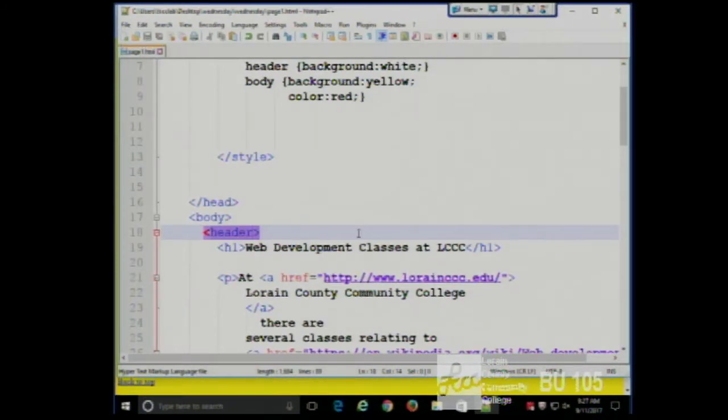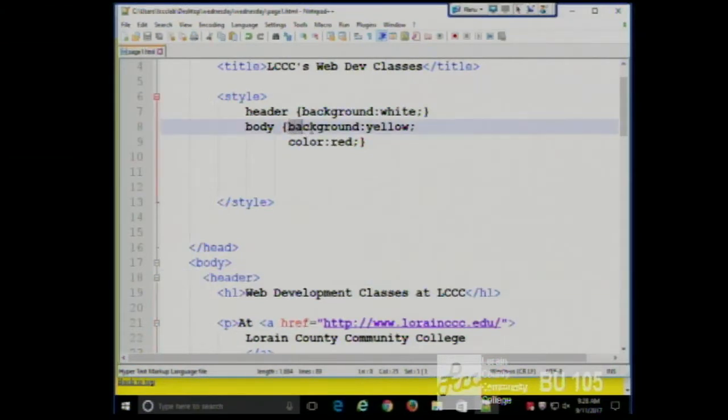All right? So, where those two style rules have something in common, that is, both of them have a background, the more specific one takes precedence. So the background of this is going to be white. Notice there is no color for the header, though.